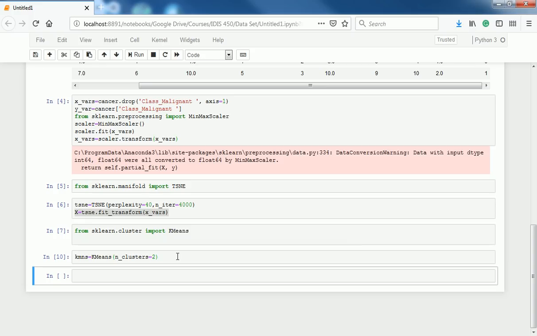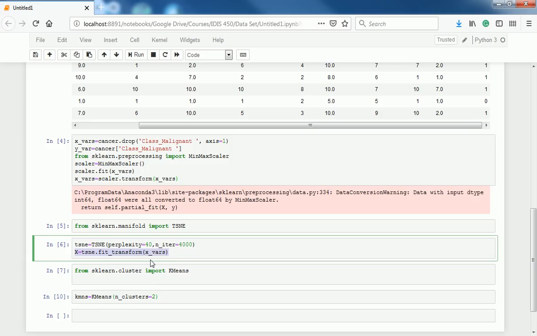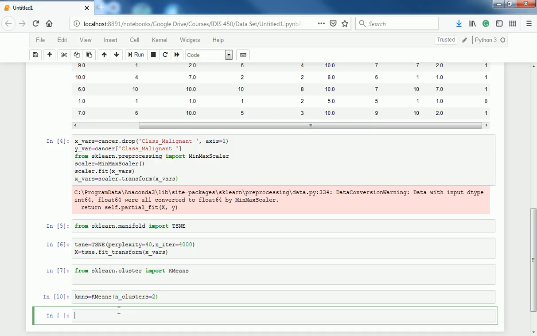The next step is basically fitting my data. Now when I'm fitting the data, I could fit the original X vars, right? That 10 attribute data, and then do all those calculations and see how those two clusters look like, but then I cannot visualize. So I'm gonna ignore the X variables, just for the sake of visualization, and focus on the X, right? So when I'm fitting my function, I'm gonna actually fit the capital X rather than X variables. But we could do the other one as well, right?